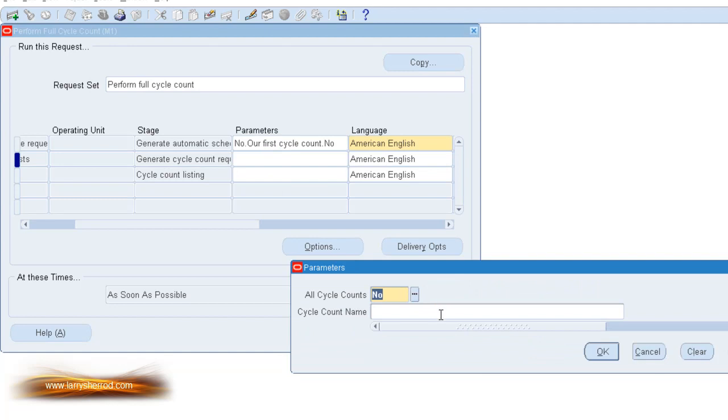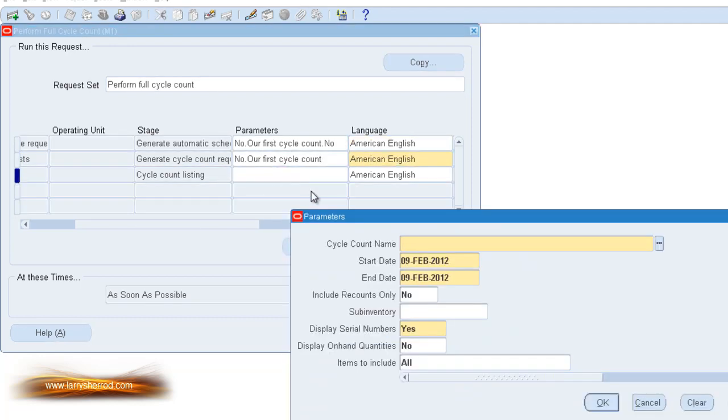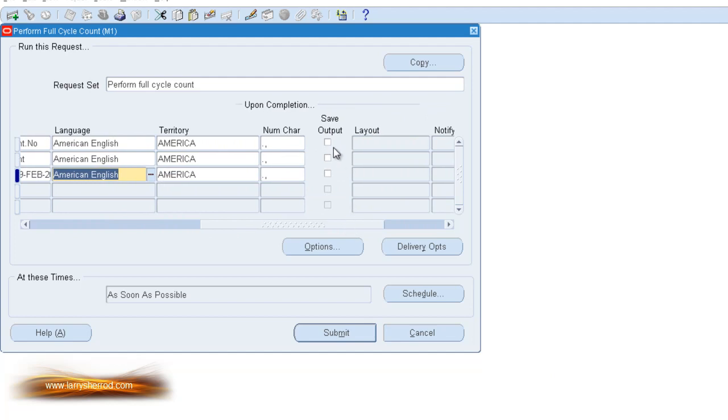Go to the next parameter screen, put in our cycle count. The next one as well. We want to save our output so that we can go back and see our listings.